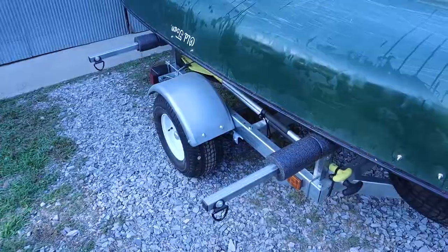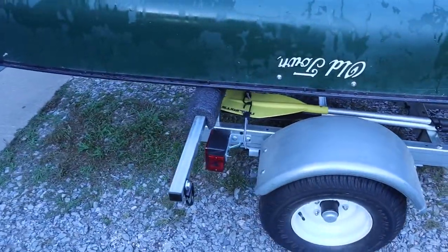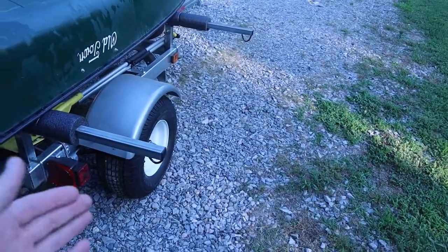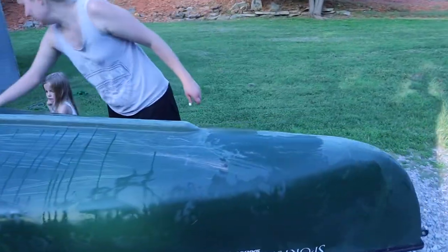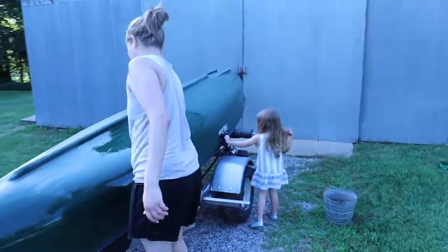Oh, that's nice. Here's what it looks like with the canoe on there. So it is big enough for our canoe. If we ever wanted to haul something else on here too, we'd need to get a little bit of extension, probably buy another one, just kind of cut them up a little bit, but it'll definitely work for what we're doing. Got two little helpers here wiping off the canoe, giving it a nice cleaning.